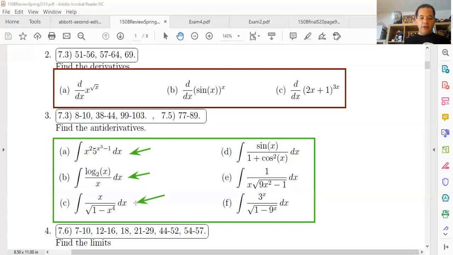For this one here, this one is tricky, but here you should use as your u x squared, right? Because the derivative of x squared is 2x, and there's the x. And then after that, it's going to look like 1 over 1 minus u squared. Similar to this one, on part D, you want to make u cosine, because then the derivative of cosine is negative sine, which somehow appears right here on the top. Okay, so let's do a selected few of these. Let's take a look at 3b.